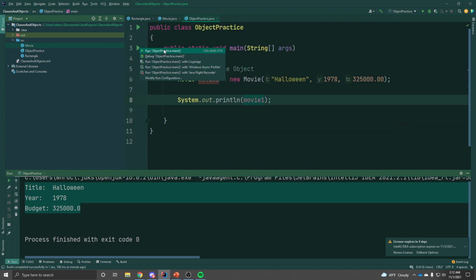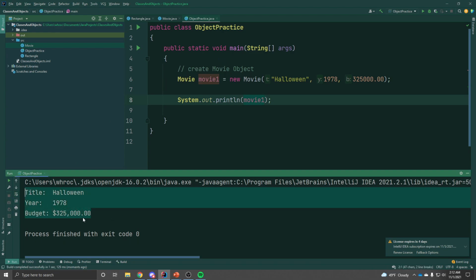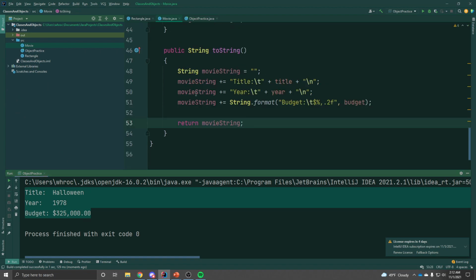Maybe now I want my budget to have dollar signs, commas if necessary, and we can show that. That's what a toString allows us to do, is display objects as a string, or it converts an object to a string, basically. It doesn't convert anything, but it kind of displays an object as a string.